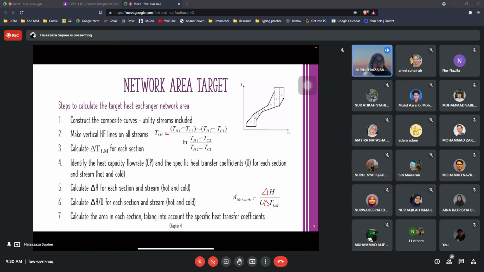So for this particular step, what we do, so untuk step number 1, biasanya kita akan construct dia punya composite curve. So what's important here is utility streams are included lah. So nanti waktu assignment jangan tiba-tiba macam, Madam kenapa saya tak dapat kan? So sebenarnya make sure kita punya utility kita include. So basically dia punya gambar akan balance kat ujung ni. Dia mesti sama. Dia punya graph. So kalau dia punya graph tak bertembung kat hujung tu means there's something wrong with our utility lah. Ataupun kita punya graph. Lepas tu kita akan follow these steps which we're gonna see today.